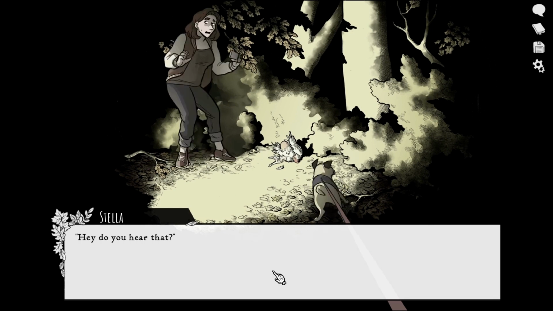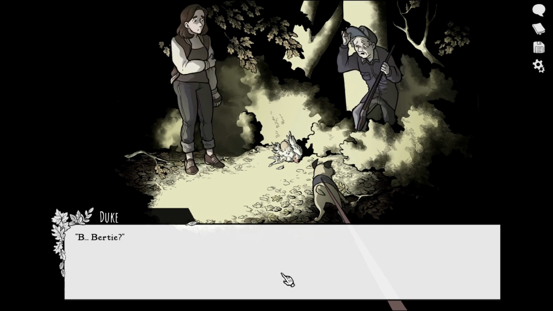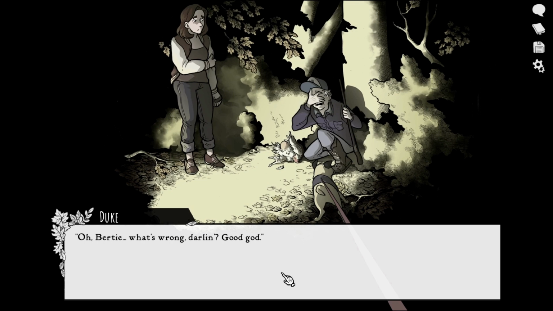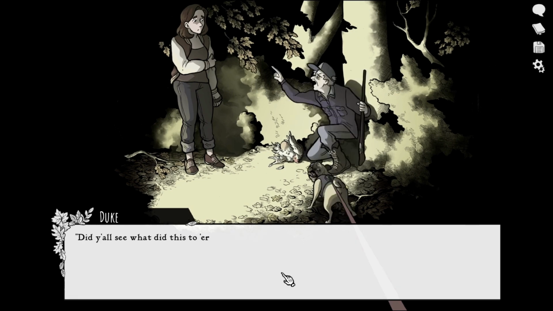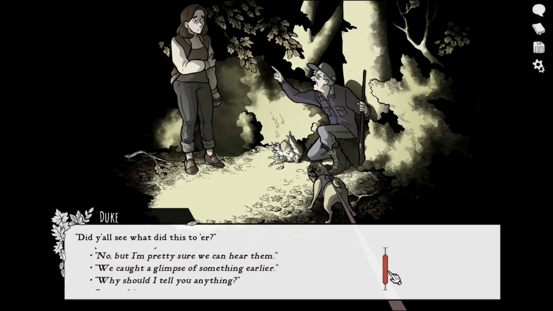Hey, do you hear that? Yeah, I do. What in Sam Hill are you two doing out here? Didn't I tell you to? Birdie? Oh, Birdie, what's wrong, darling? Good God. Did you all see what did this to her? We're on the same team here.